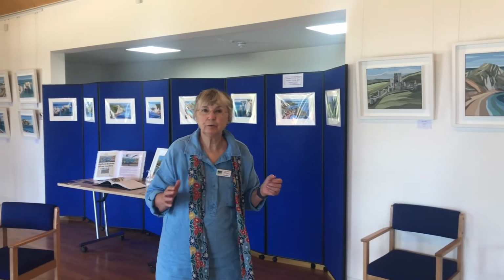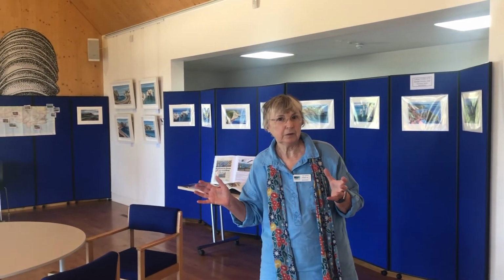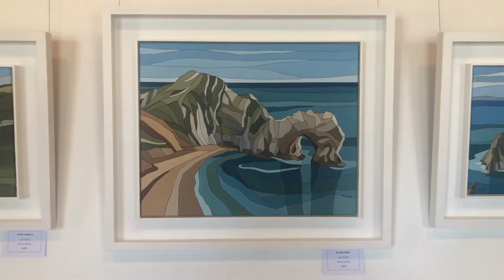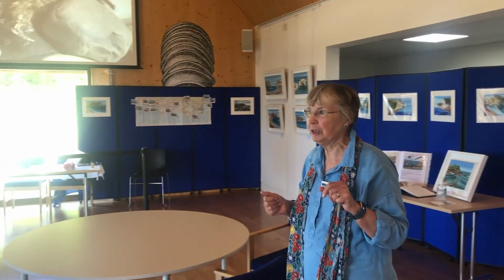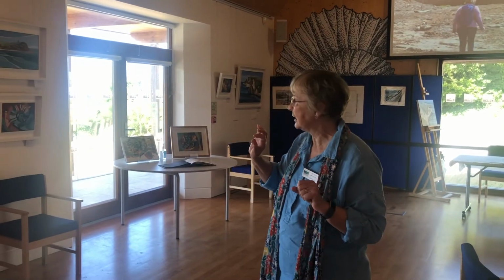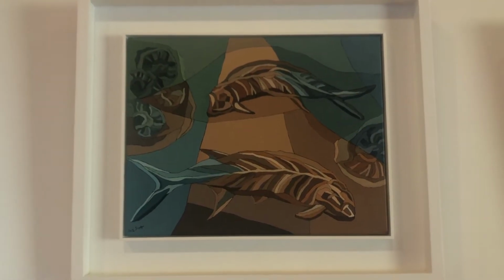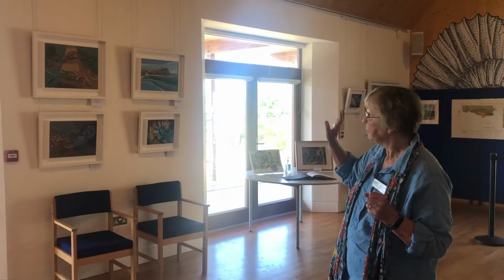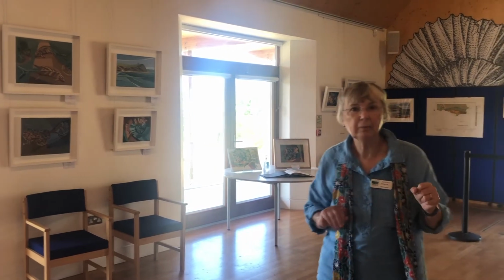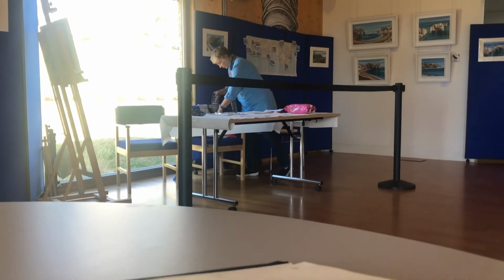Having had the opportunity for the artist residency, I now have been invited back, particularly because of COVID, to actually exhibit throughout the summer. Here we have the completed exhibition. I'm absolutely delighted because I have plenty of pictures of Kimmeridge itself, and I've managed to complete some paintings of the fossils, both those that I found when I was down in the bay with Steve on one of his trips, but also, of course, the different images of Kimmeridge I've managed to find, draw and paint during this year.